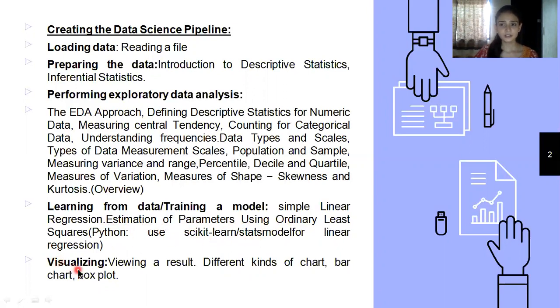For the visualization in the linear regression, we have used the scatter plot, and to plot a line, we have used plt.plot as the function. And we have seen different charts like the bar chart and the box plot. So this is what we have covered till now as a part of the data science pipeline.